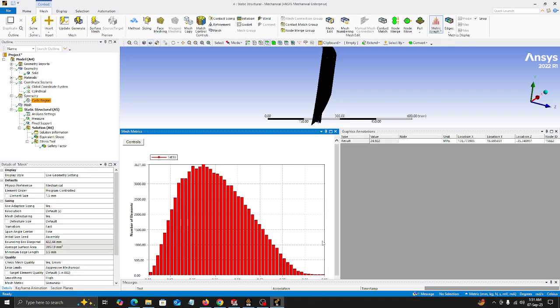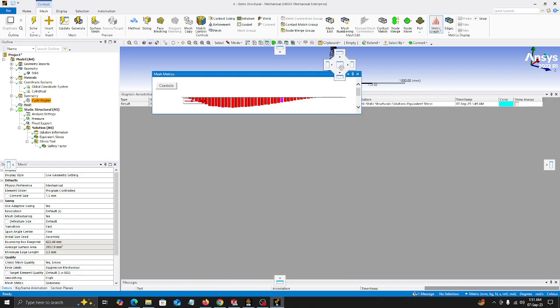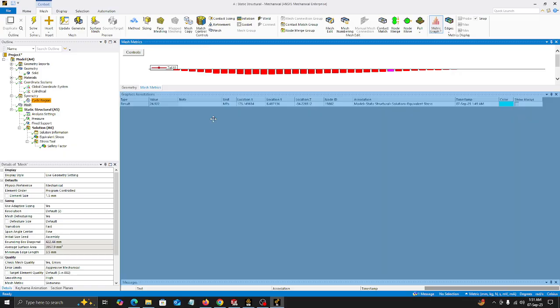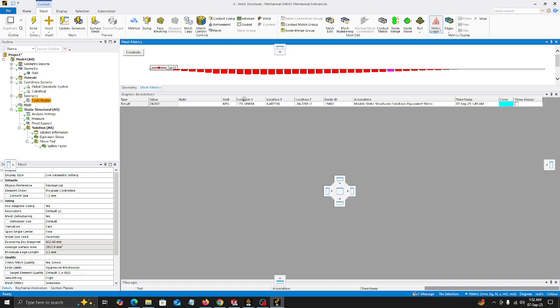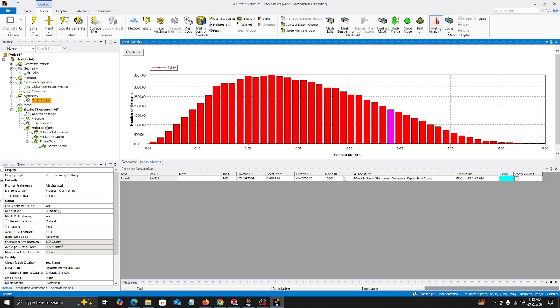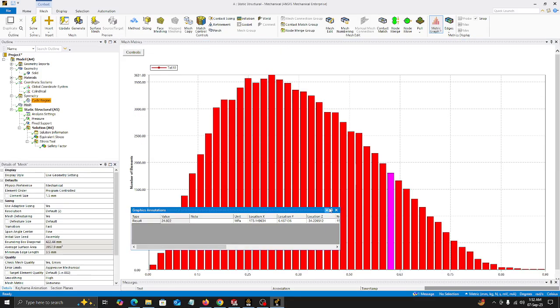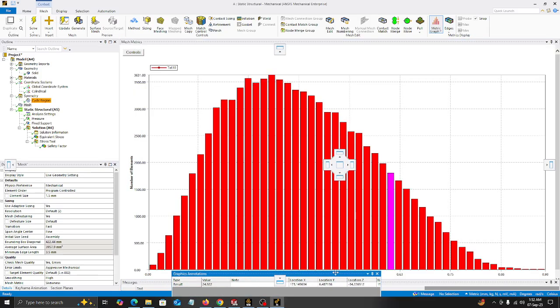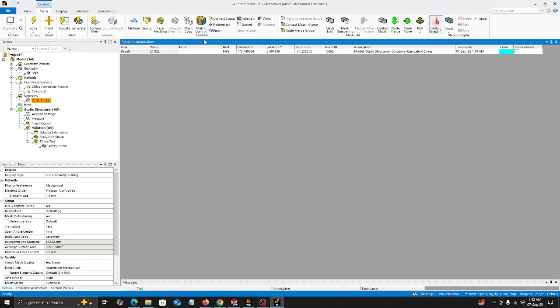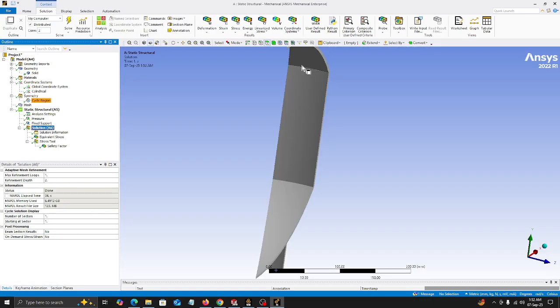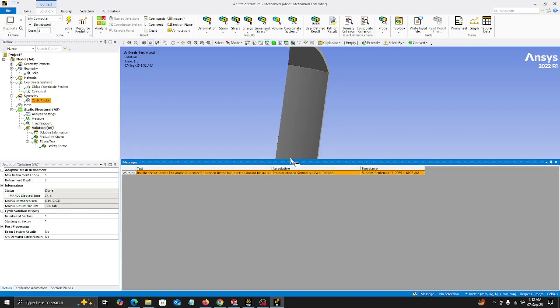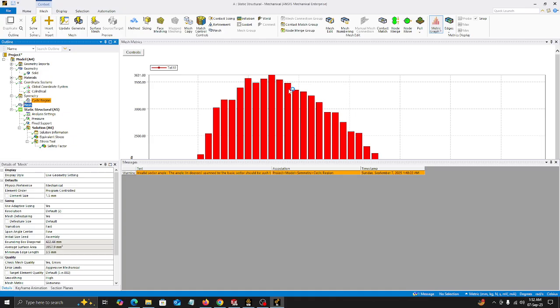Okay, so what we are seeing actually, so where is this? So select mesh, and this is our graph.